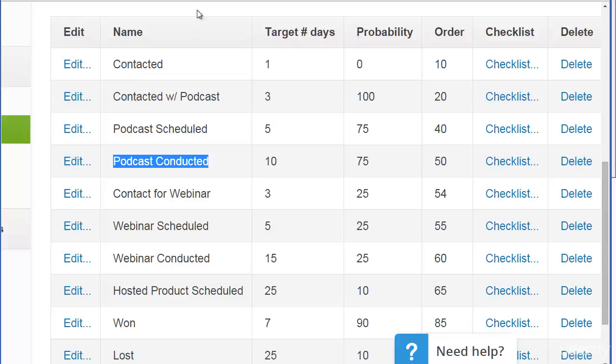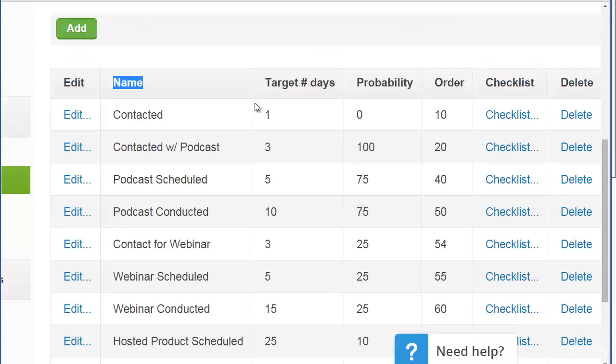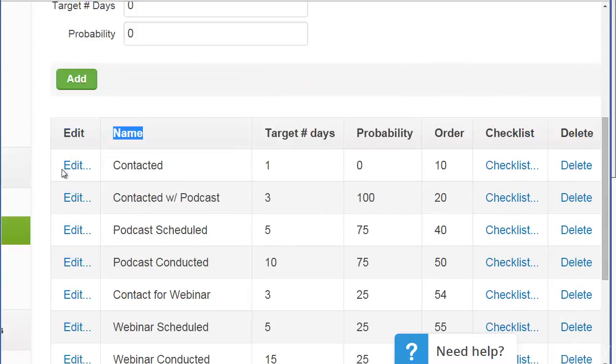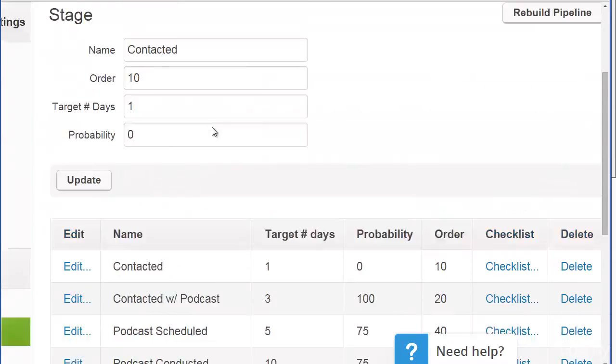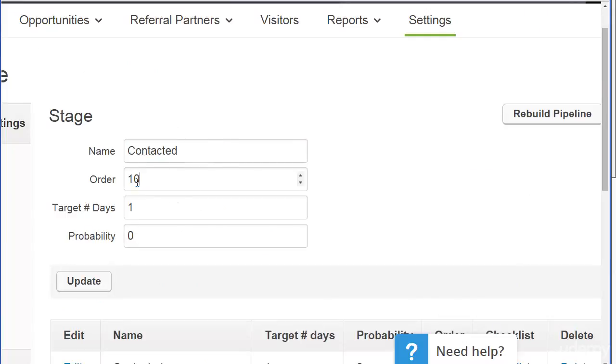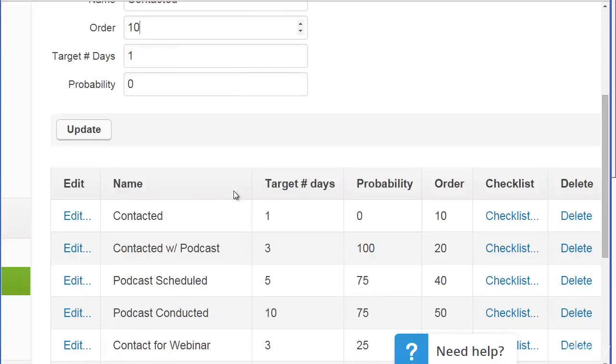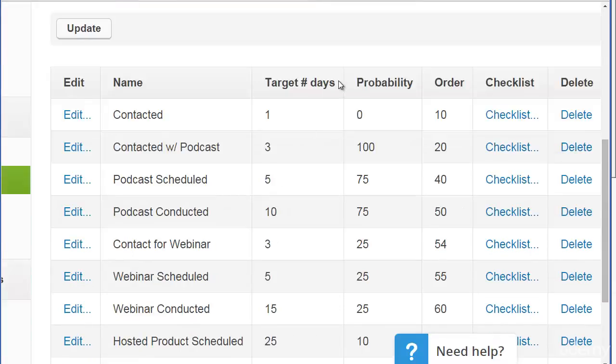Obviously, you have your edit column, you have your contacted column, your name column, what the name of this thing is. And anytime you click edit, you're going to see up here that it pops up, so you can edit what that stage is, okay? Now, the next column is target number of days.